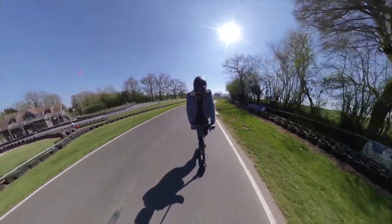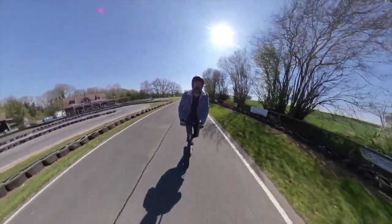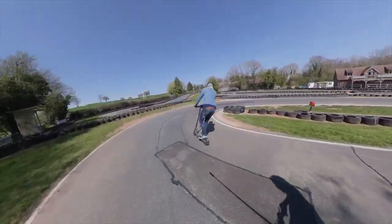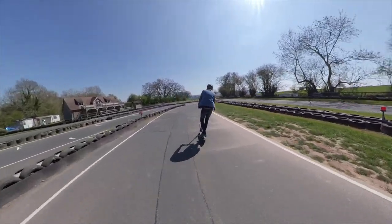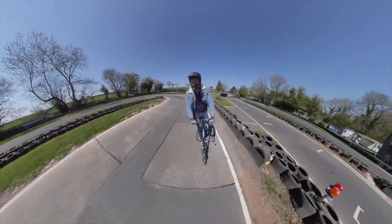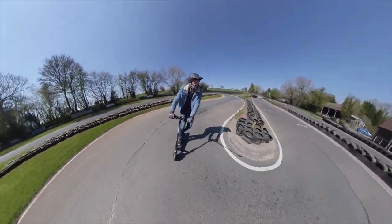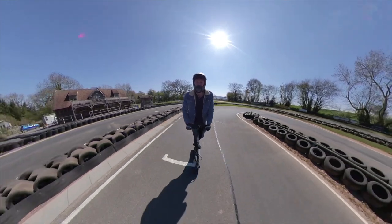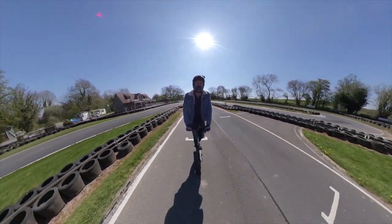Ride quality is very nice as well. 8.5 inch wheels with pneumatic tyres, so it's very cushioned despite the fact it's got no suspension. I'm actually quite surprised with how smooth this ride is. Acceleration is good as well with a 300 watt motor. I mean I'm going pretty slow now and just a quick push from there takes a couple of seconds to kick in and we get started.